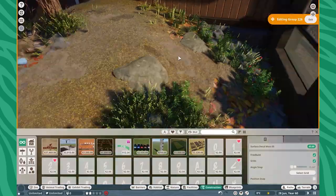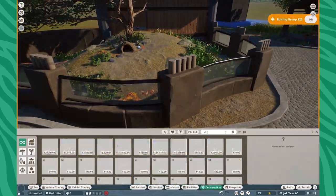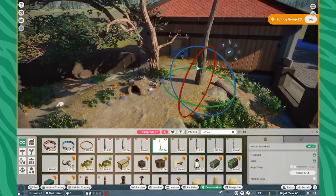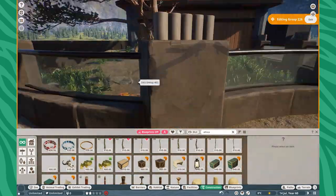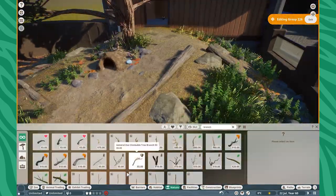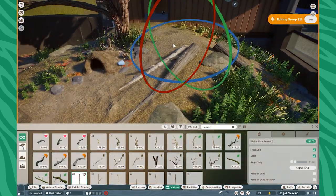the path kind of gets a little wonky. You'll see those in a little bit, maybe in the cinematics. Maybe I actually do it on camera. Who really knows? But what I also do over here is kind of work with the branches a little bit to help this area feel like it's a little bit more hobbled together.